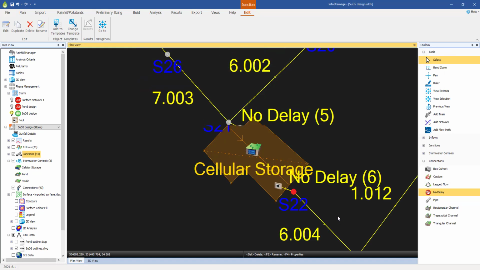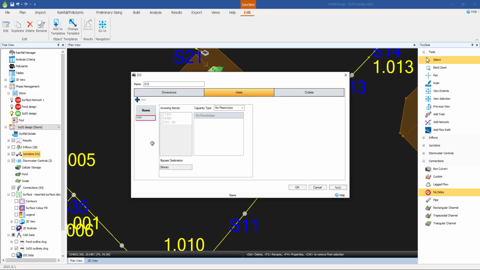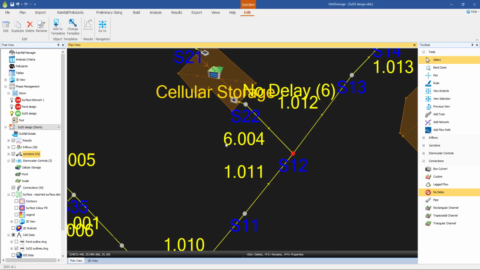So if we look at a junction here, if we click on that and look at the inlets, you can see that in this case, again, there is just one inlet coming in, and we've got three different items coming into it. That would be the two pipes and the inflow area draining through the top of the manhole. So they all are essentially amalgamated together. We're not looking at separate characteristics, separate restrictions. They all just arrive at that manhole. So that's how it works. All of our flow restrictions are generally done in the orifices or the pipes. They're not done as water enters or exits the manhole.